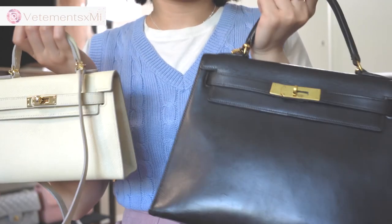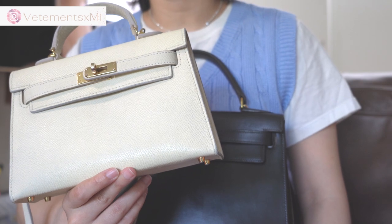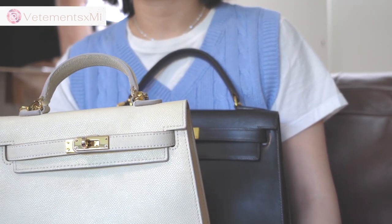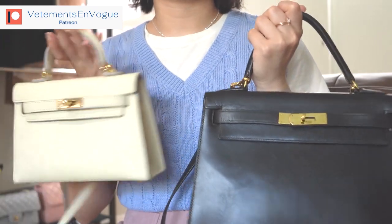Here's my real one. Here's my fake one. I wore it to Orlando in Disneyland, and it was my beat-up bag. After going through all of that, I don't think I would ever want to go to another theme park with a designer handbag because sunscreen gets all over it, and it's a mess to clean up. But enough about that. I know you guys want to get down to me smoking the bags.